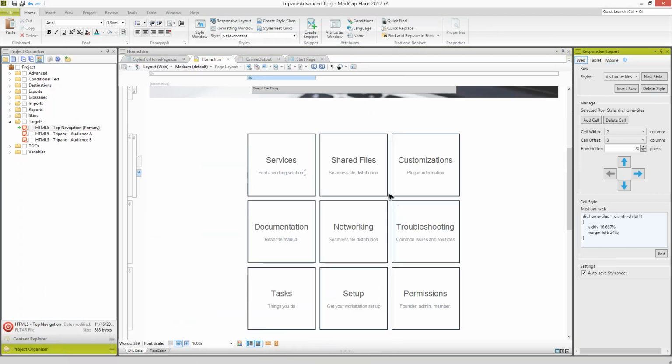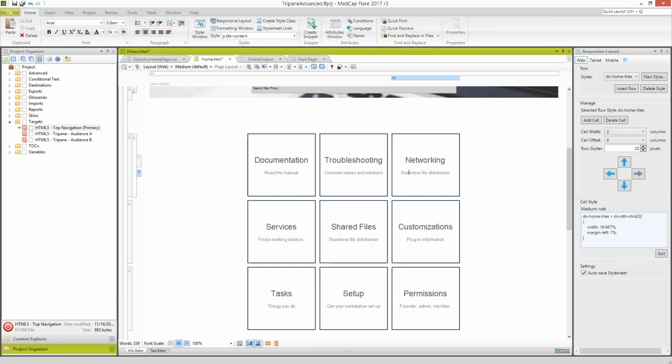A few other things that you can do with it is you can move things around. You can say, I want to move this left. You'll see I can move networking here to the right if I wanted to, or I can make these rows shift. If I said documentation, troubleshooting, and network should be the first one, use the arrows to move these divs around.